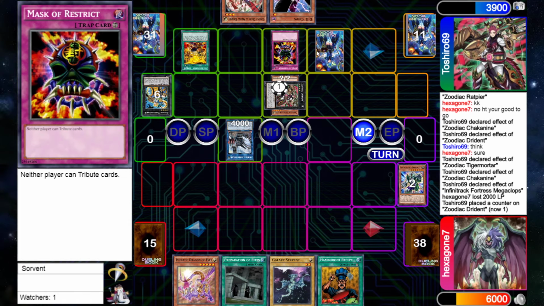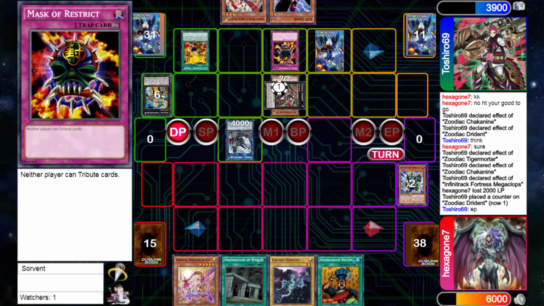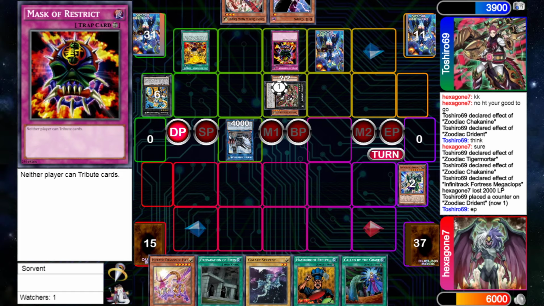He has basically 2 forms of interruption, as well as just a floodgate on the field. Mask of Restrict, which is really interesting. It was a very, very good side deck choice by Hao here.